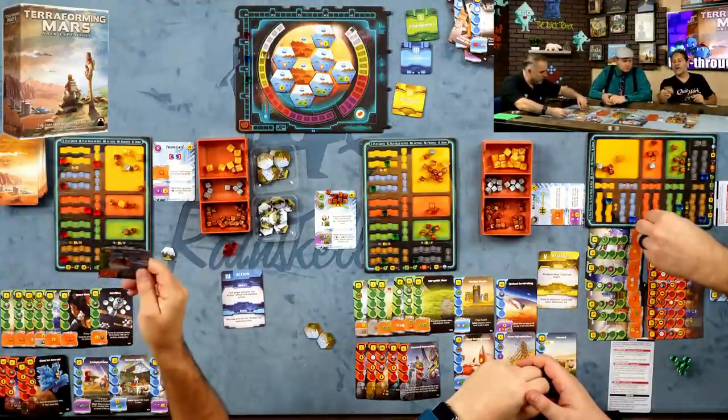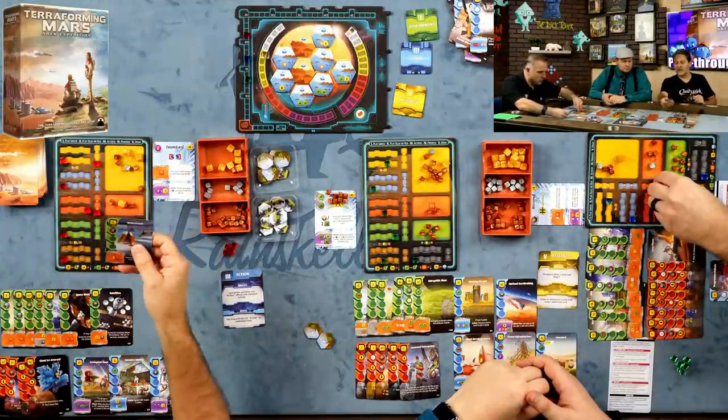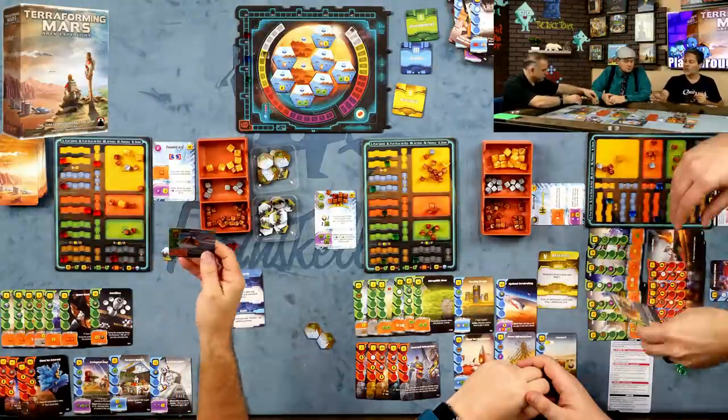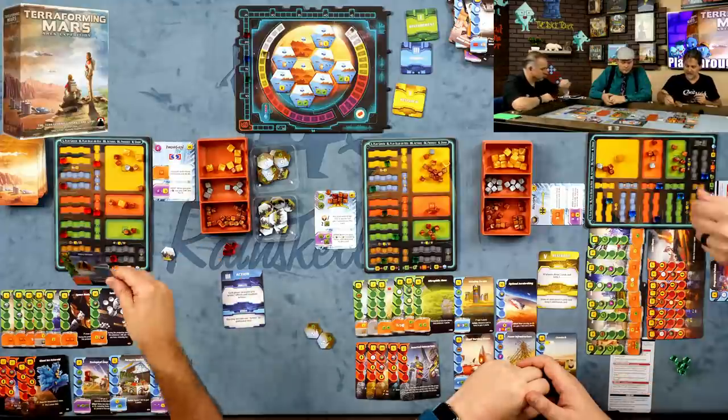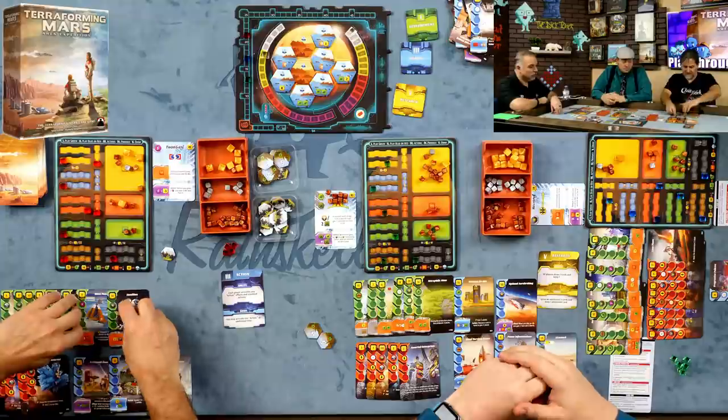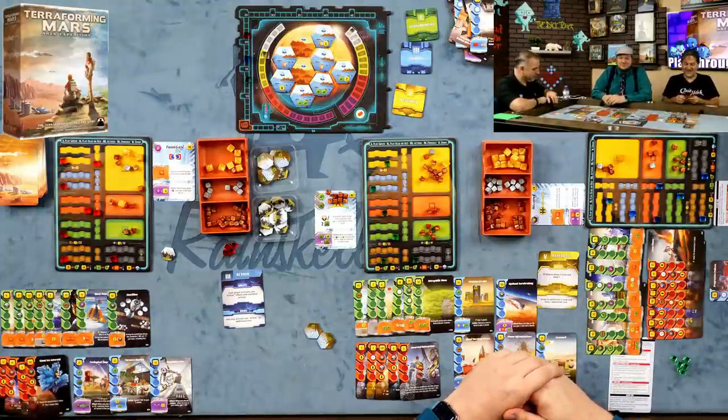So I played Wave Power. It required 3 oceans to be flipped, which it did, and I got 3 extra heat production. So I am almost as big a heat miser as that man over there. I'm only at 11 right now. You're way over him. A miser? Oh, a greedy miser.